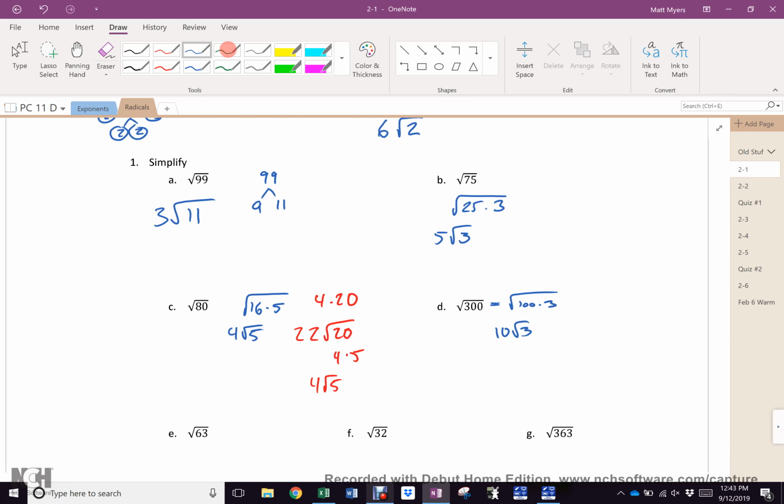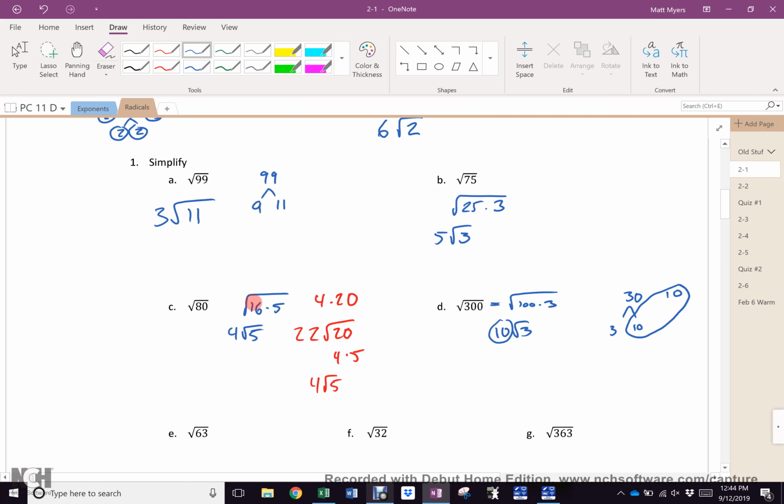Now, Lena said she's going to use 30 and 10. Can we still use 30 and 10? Of course we can. That's 3 times 10. And I could stop right there, can't I? Because there's a pair of 10s. So what's coming out? The 10. Everybody cool? So notice you can even mix the two.